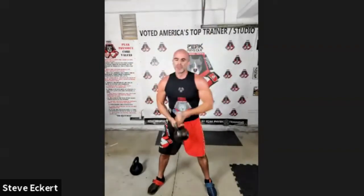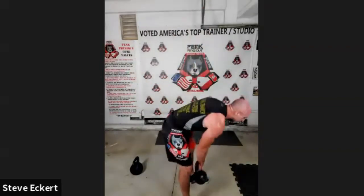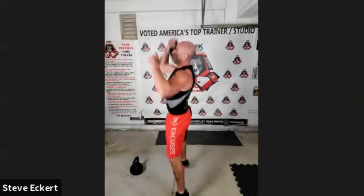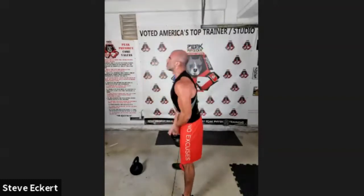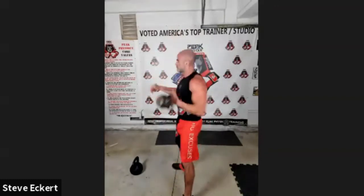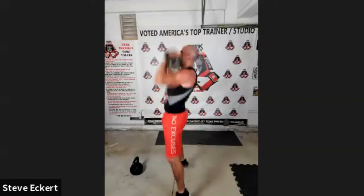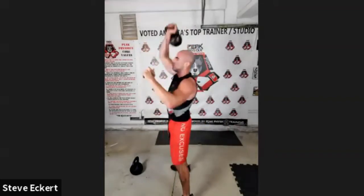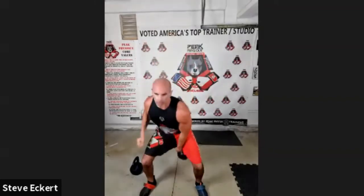When you're leaning over the waist on that first down, do not slump over like this. Keep your head up, your chest out. See, my spine is straight the whole time. I'm just hinging at the hips to get that momentum to snap that clean. Switch arms. Just want to show you from a side view. Keep rolling.